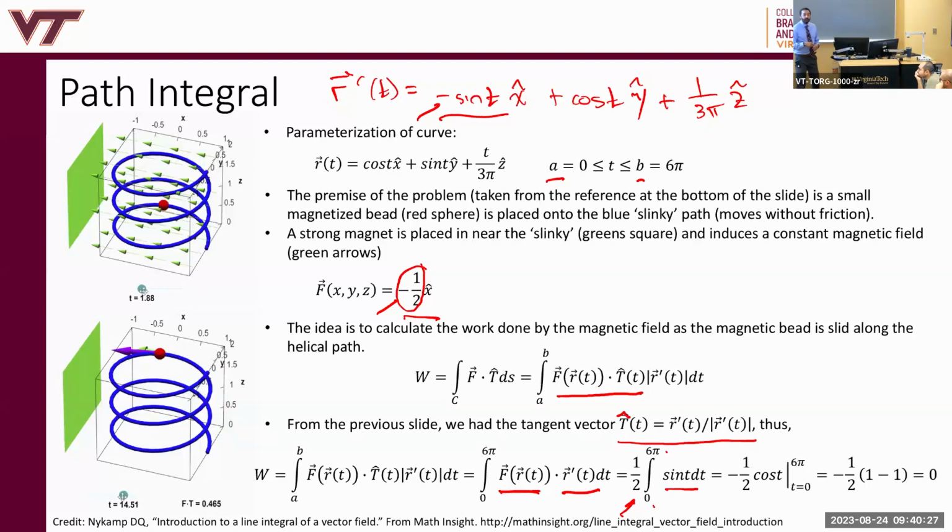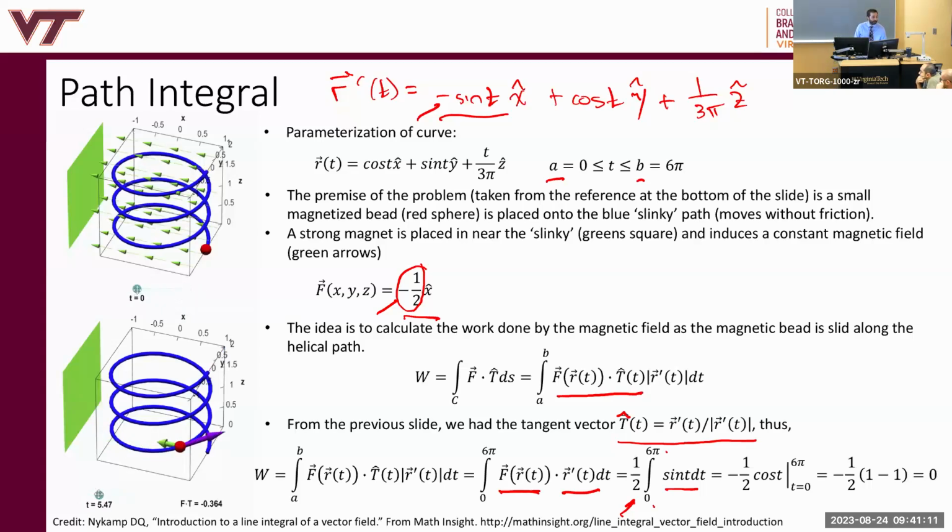Any other questions? Could you explain again about the F vector, like how did it come to be minus 1/2 x hat? Oh yeah, okay. That was just provided, right? There's a large magnet. This green square is a large magnet and it produces a constant magnetic field. And the magnetic field here we're interpreting as the force field. It's defined to be -1/2 x hat. It's always in the x hat direction. It's a constant vector field. There's probably more physics behind it if we wanted to model the magnet and get a true magnetic field. But this example was to illustrate how to calculate a path integral of some known vector field, right? Okay, great. Any other questions?